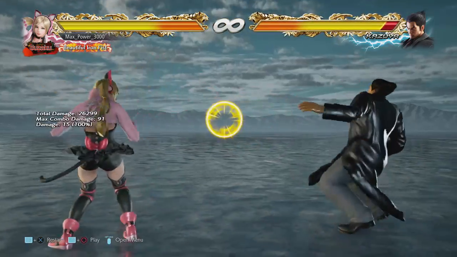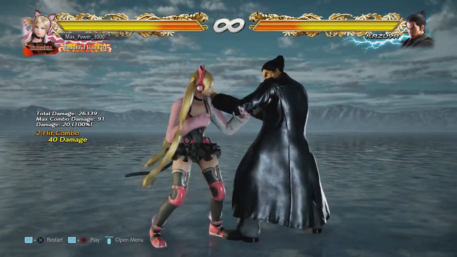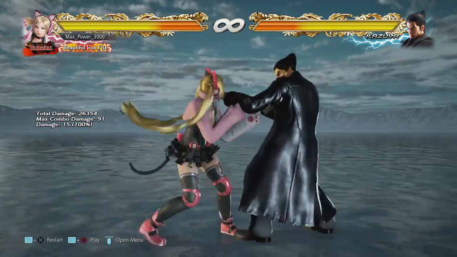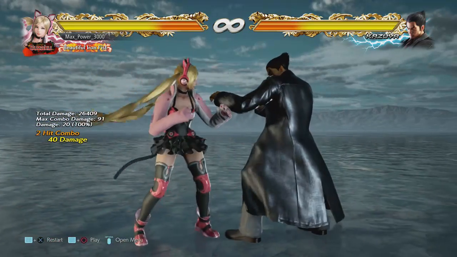Whatever. There's a couple options back turned if you wanted to do it that way. Yeah, 3+4, 4. Let's do that. So use the homing move to wall splat, and then 3+4, 4. You could do something like that.